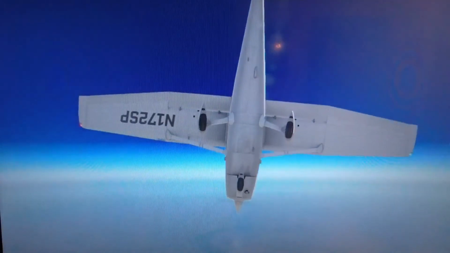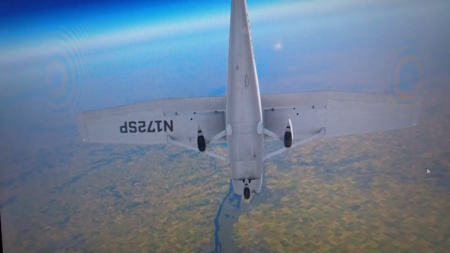Remember, if you're up high and you don't have the whole detail of the continents, all you're going to see is water. So just keep that in mind. So I'll end it there. I think you guys get the idea of setting it up and some of the ways of navigating it and putting yourself in the right position to shoot your approach or whatever you want to do.